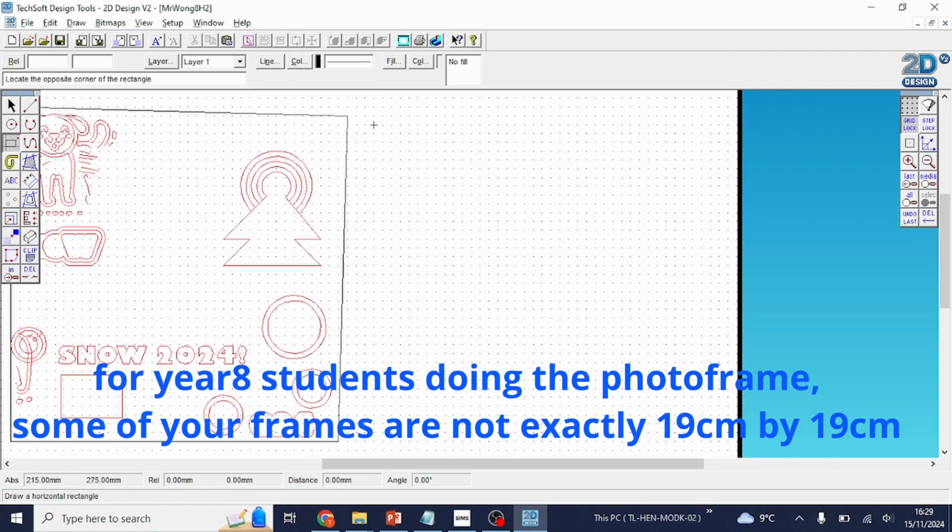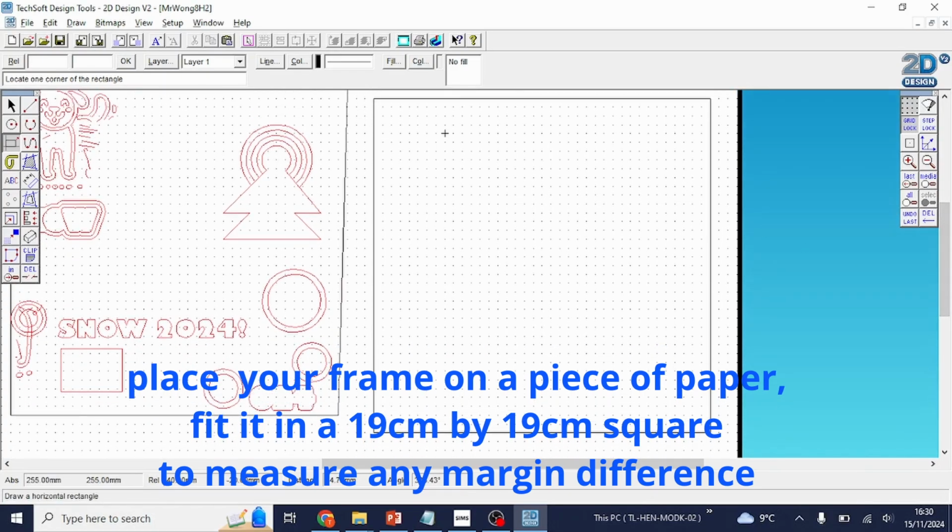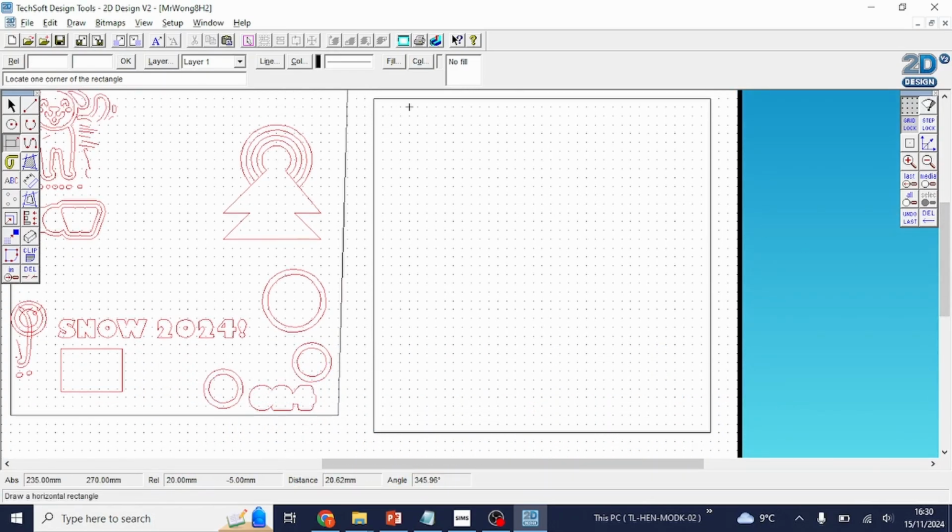Okay, you draw an actual 19 by 19 centimeter square on a piece of paper, and then you put your photo frame onto that grid and try to fit into that grid as much as possible. And then you learn that, oh no, my photo frame is not exactly aligned to that.